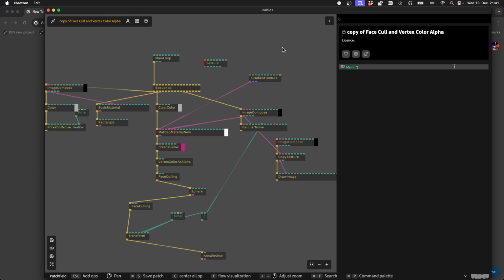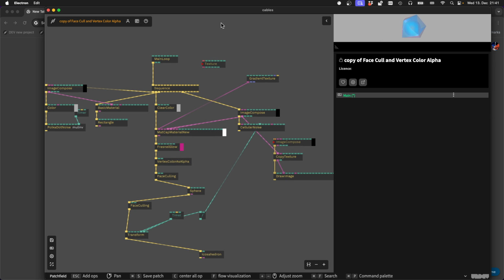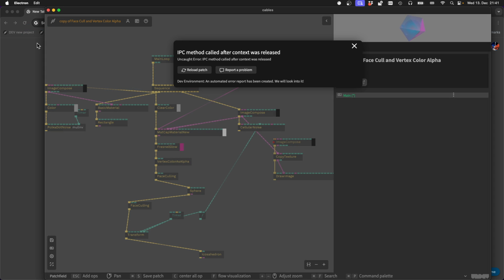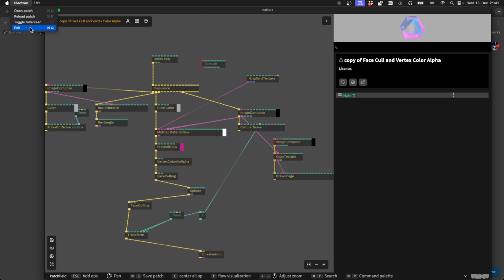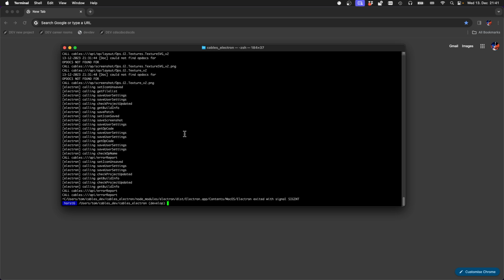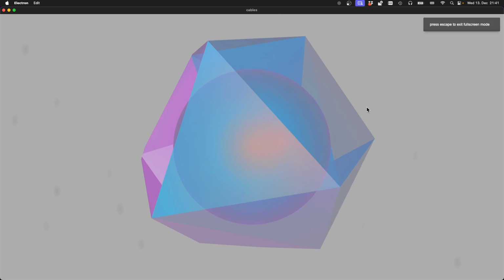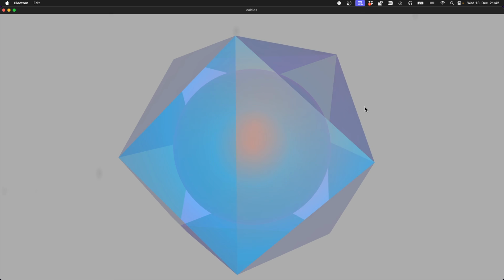What Tom said is it would be nice if this application would save the state of this, so next time I open it, it would be like this.